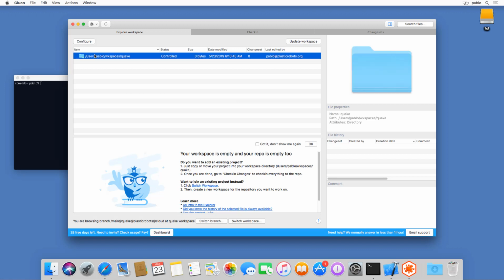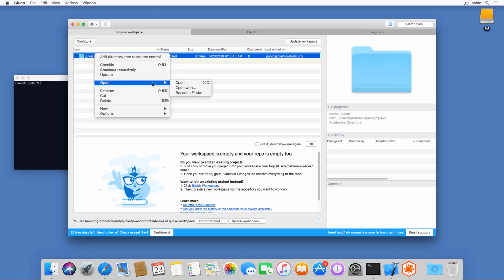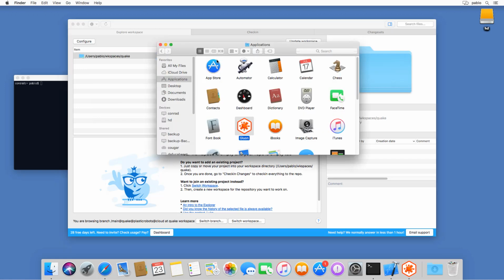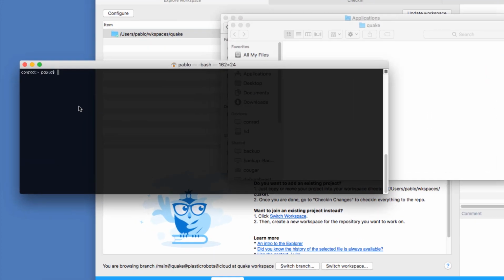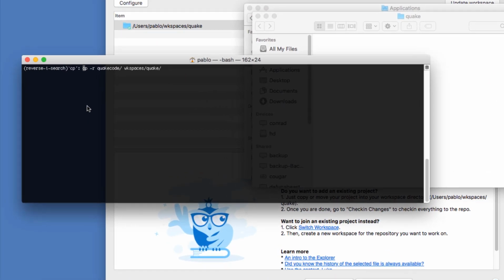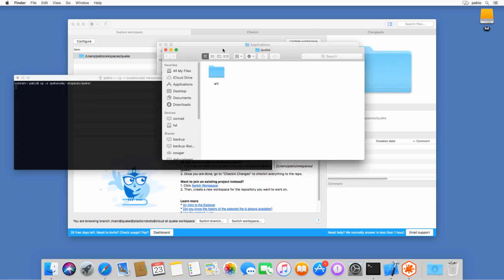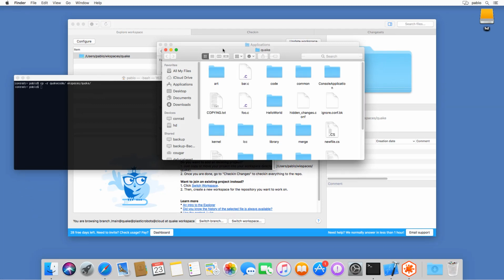The help system explains how to proceed, it's very helpful for that, and then what I'm going to do is to open my finder on the workspace location. My directory is empty because I have no files there yet. So what I'm going to do is to copy some existing files I had. So basically put my existing project into the workspace.